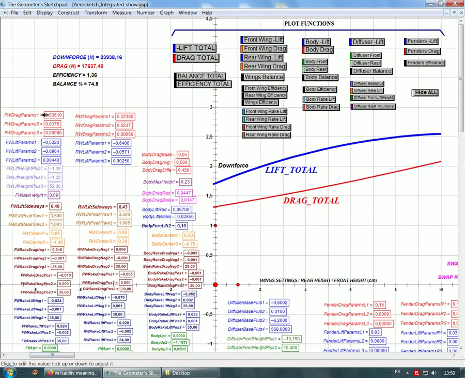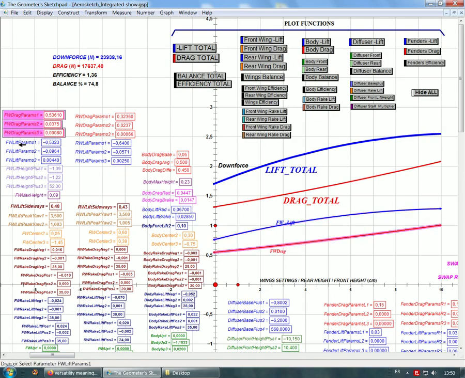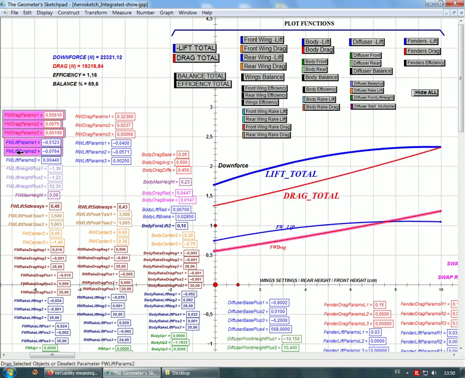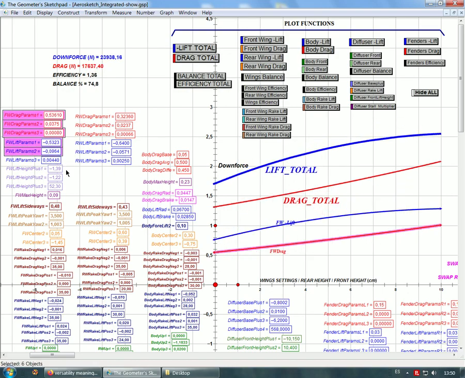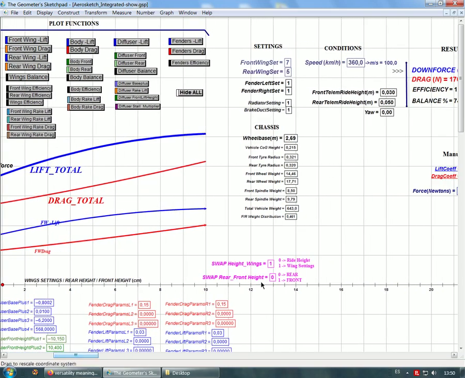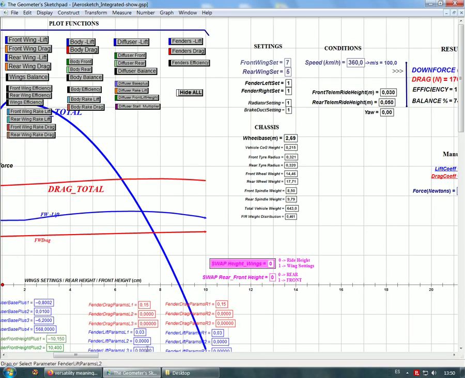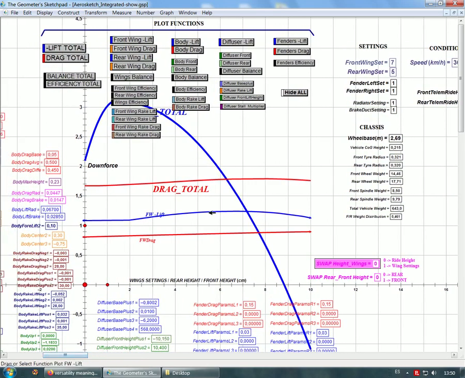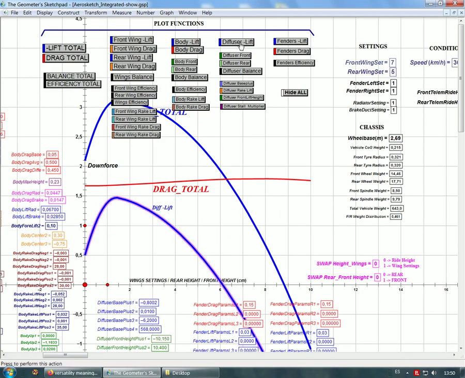This is the classic wing settings graph. This is the rear height graph, useful for diffuser calculations.